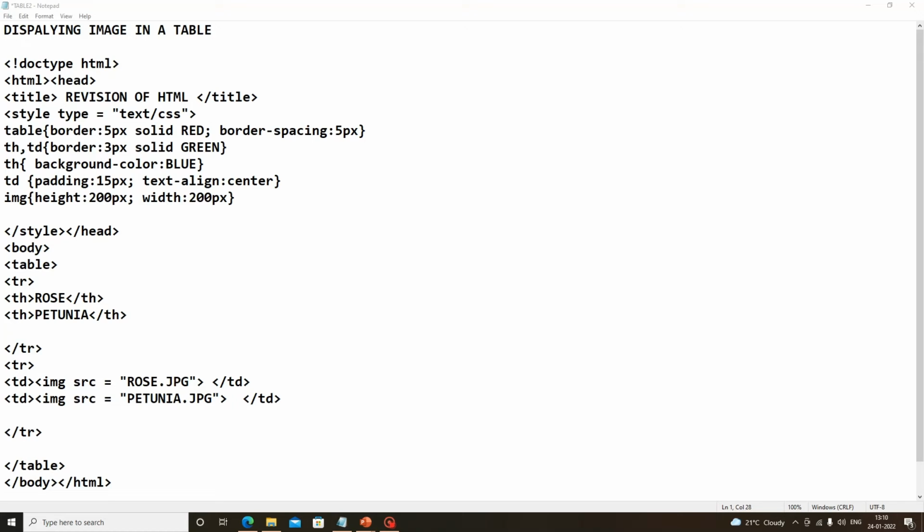In the table heading I have written rose and petunia, the two headings. In the TD part I have given the source of the images: one is rose.jpg, another is petunia.jpg.